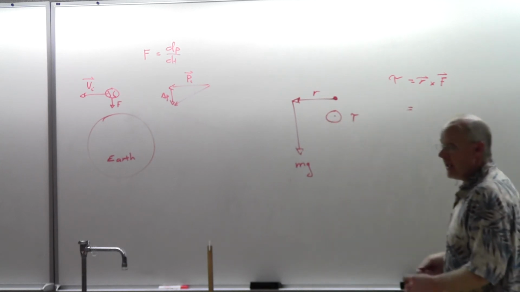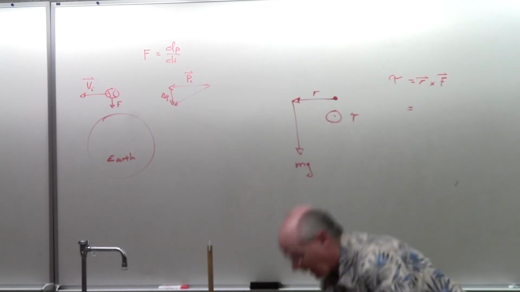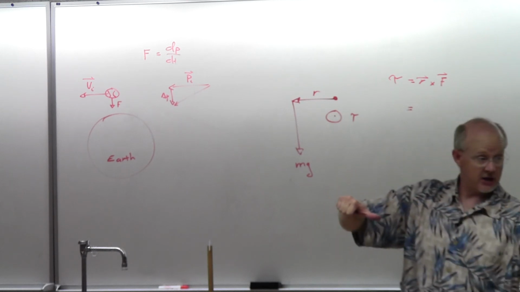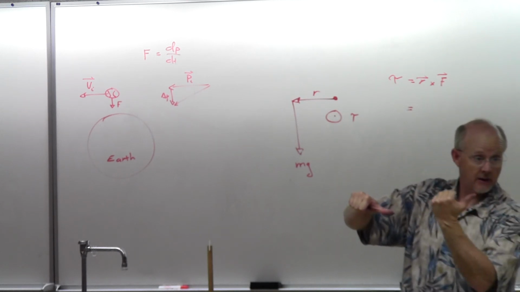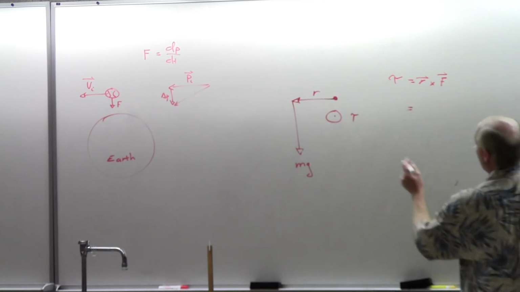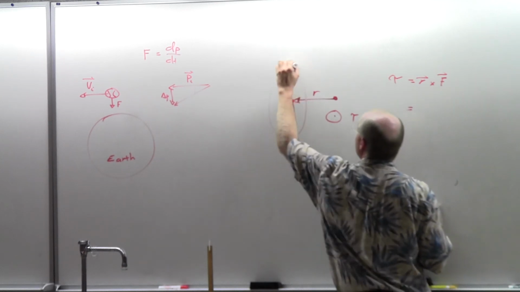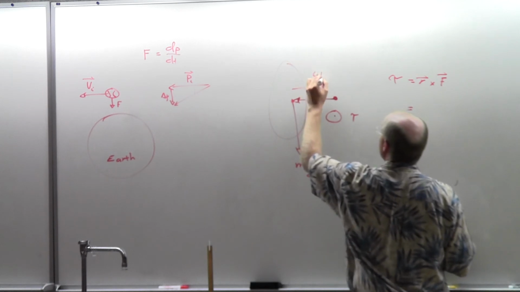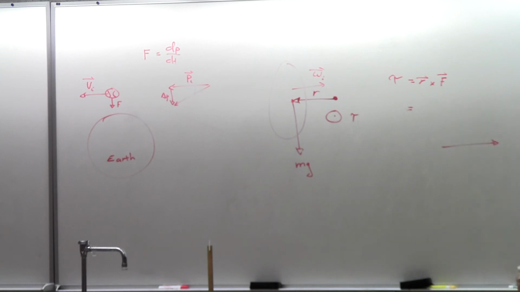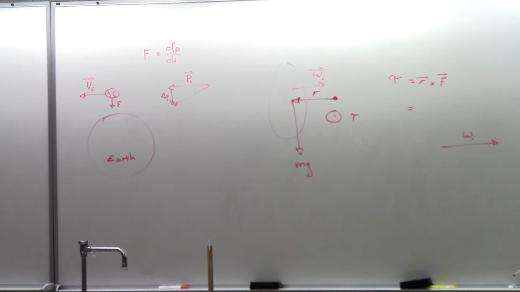Same thing here. If I start with this wheel spinning, so in this case, if you noticed, I spun it like this. So if I take my fingers and curl it, doesn't it have an initial velocity this way? And so now I would take this big wheel here and say it has an initial angular momentum. Let me draw it over here. There is my initial angular momentum. Which way is the torque?